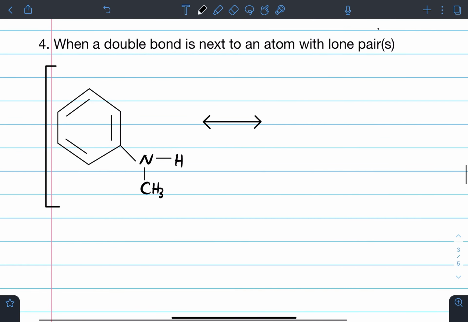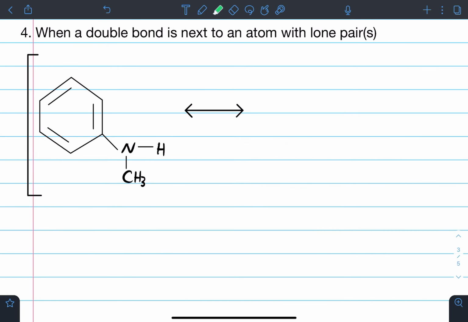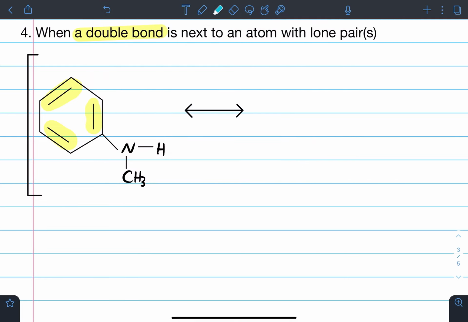So this is the last situation I want to discuss where the resonance can happen. This is actually a fairly complicated example, but it's okay. I believe at this point you really get this. So let's go over this, okay? When I have a double bond here and a double bond here, you may be asking, which double bond are you talking about? Let's see what is next to this double bond. I'm talking about the double bond that is next to an atom with a lone pair, okay? Looking at all my atoms here, nitrogen is the only atom that has a lone pair, right? So very obviously, the double bond that I'm talking about is the double bond highlighted in yellow, right?